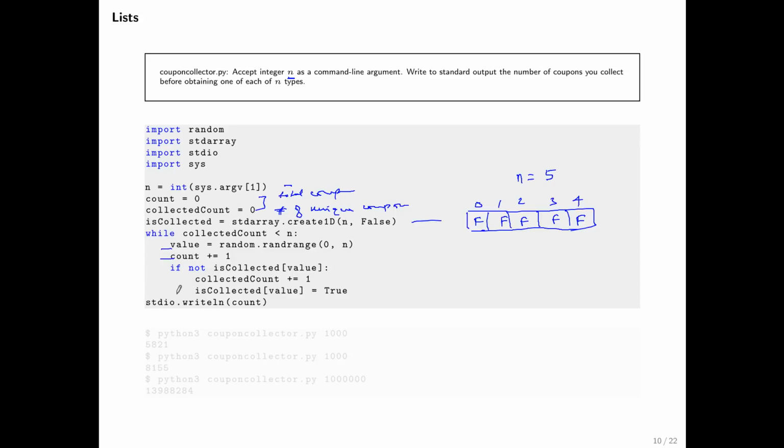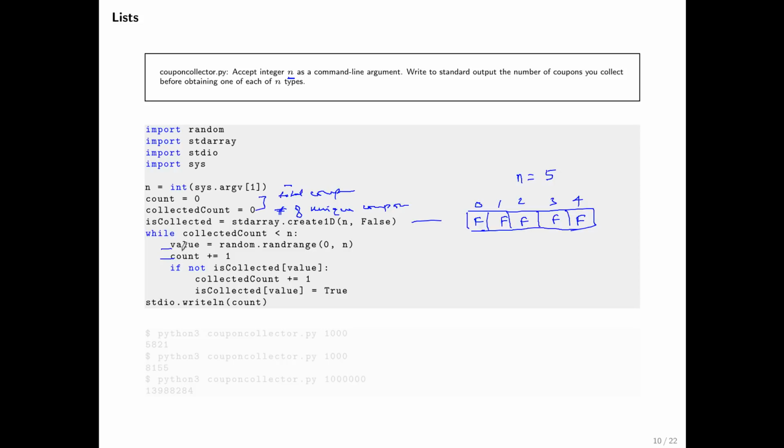And then what we do is very interesting. We check if this value is something that we have already collected or not. So we go to the array isCollected, we index it by value, which is this random coupon, and we check if it is not true. So what does it mean for this value to be false? It means that we have not collected this particular coupon so far.